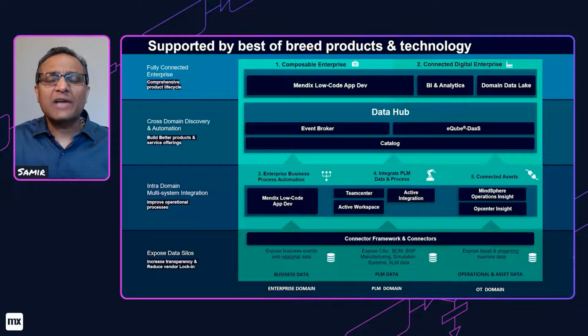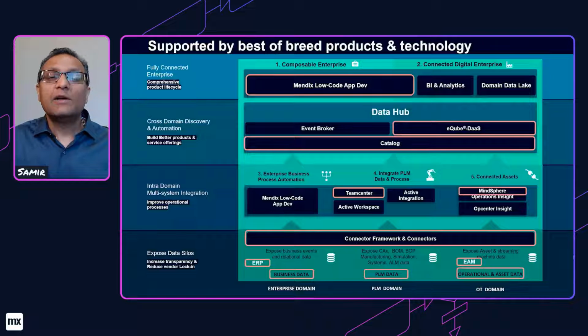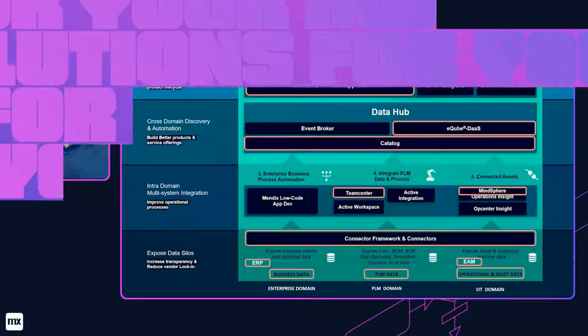What we're going to see next is how the collection of this portfolio can be pulled together with the specific elements that are required to solve the problem that our technician was facing. It is going to consume the data pieces and the portfolio elements that are offered by Siemens and eCube, but also what can be consumed from non-Siemens systems such as ERP and EAM systems, enterprise asset management systems. To help you take onto this journey, I'm going to invite my friend Anant to help you understand that.